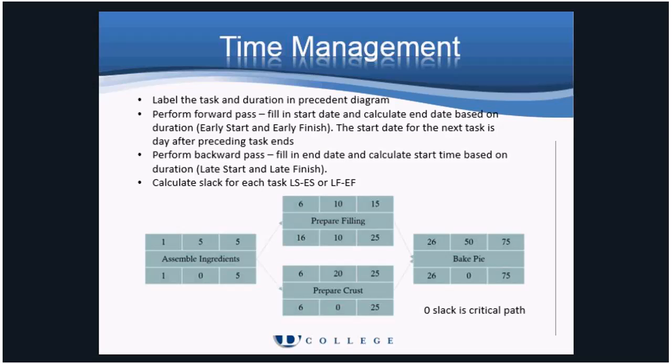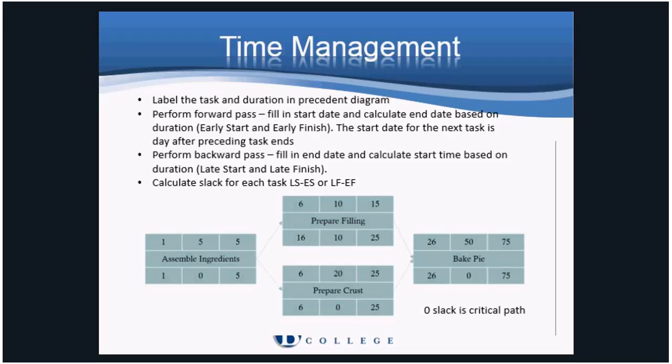start is 26. Since the filling and the crust have to be complete before that, the latest that these both can finish is 25. The prepare crust takes 20 minutes, and the late start is 6. The filling only takes 10 minutes, and the latest it can be started is 16 minutes. In the late start for the first job, it has to precede both the filling and the crust, so the latest it could start is 5 minutes. Since the task takes 5 minutes, the latest the first job could start is the first minute.